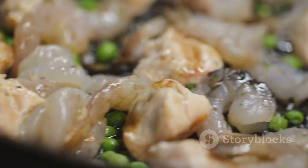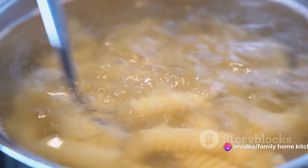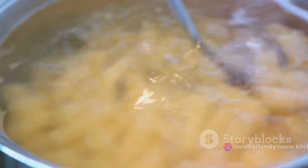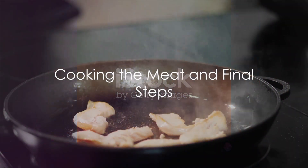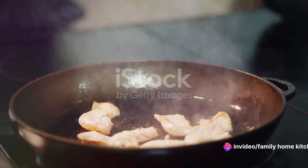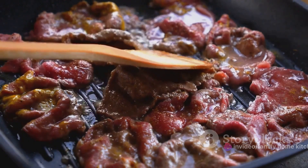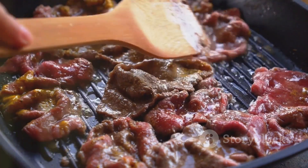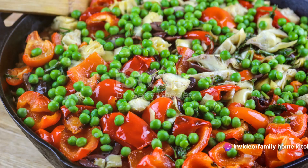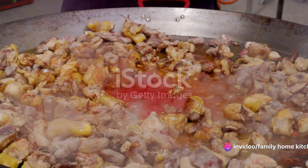Next, let's spread out the rice evenly and bring the broth to a boil. This is the stage where the magic happens, as the rice starts to absorb the broth, taking on all the flavors we've built up. With the rice boiling in the broth, we're halfway through the cooking process. If you choose to include chicken or beef in your paella, begin by frying the cut pieces in a pan with a bit of olive oil until they're fully cooked. Once your rice is tender and the broth is absorbed, it's time to add in the frozen peas and sliced roasted red pepper. Give everything a good stir to distribute the ingredients evenly. If you've cooked up some meat, now's the time to add it in.